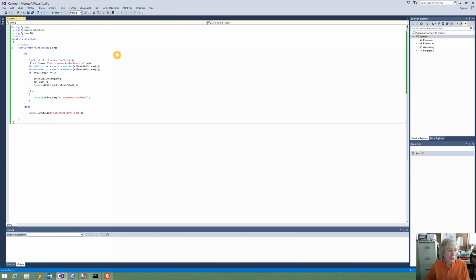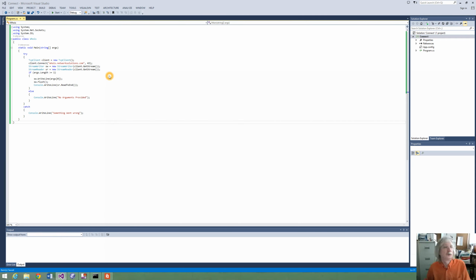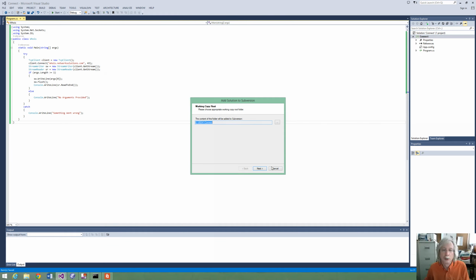So we can save all that, and we can also add the solution to Subversion now straight away into the repository that we're using here, which is visual svn.net.dcs.hal.ac.uk svn and the username.